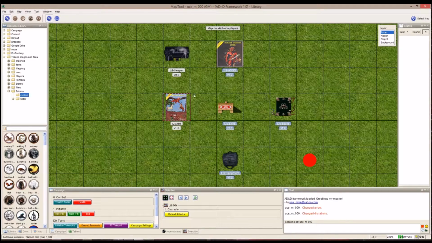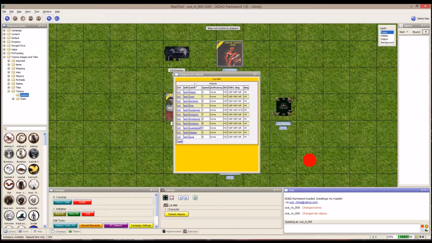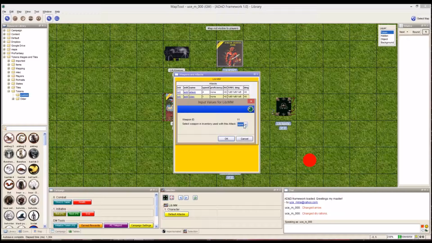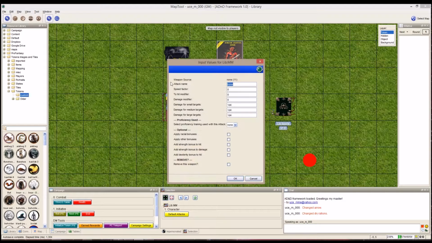And then our other one is the libmem. This is the default attacks that NPCs will have access to when you first initialize them to automatically add. So you click default attacks down there, and you can see the list of the basic attacks that are on this token. If you want to add more to this list, wing buffet, tail swipe, death from above, whatever, just click add. It's not associated with a weapon. You'll see where this matters when it comes to PC adding it.